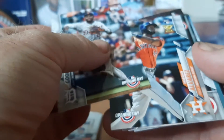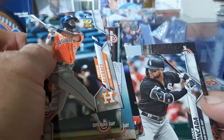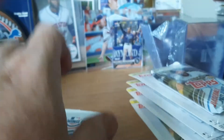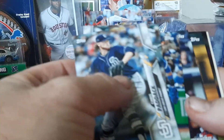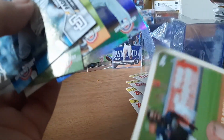No Luis Robert in that one. Next pack: Nico Goodrum, and Dee Gordon — not a bad rookie there. Joey Votto, McLevenger, Nicky Delmonico, a White Sox guy, and the red stadium card. Nice Yordan — I've got tons of those. Last pack, see if I can get Kirilloff: Chris Paddack, Aaron Judge, Guerrero Jr., Munchie Chavis — got something shiny in here — Sandy Alcantara, a parallel card, and the Ronald Acuña Spring Has Sprung card.